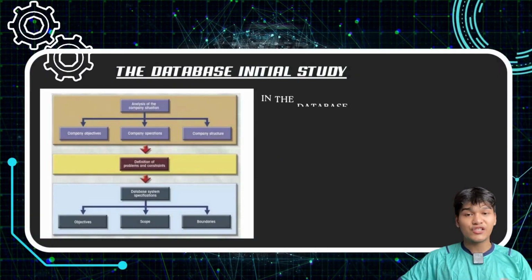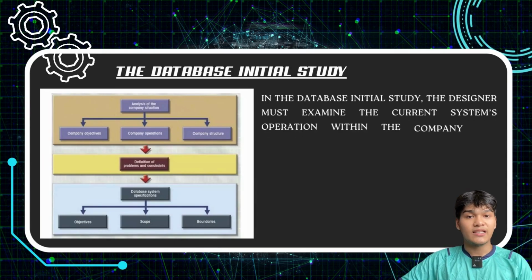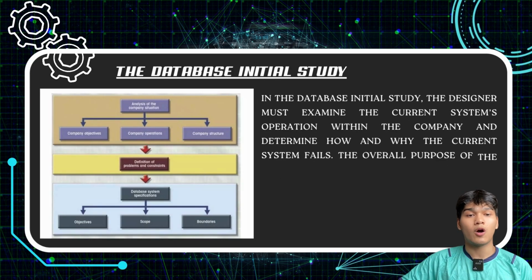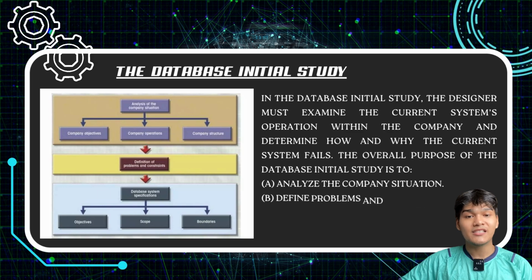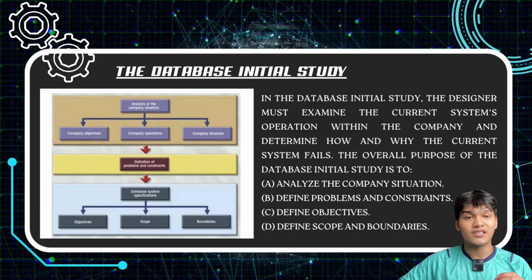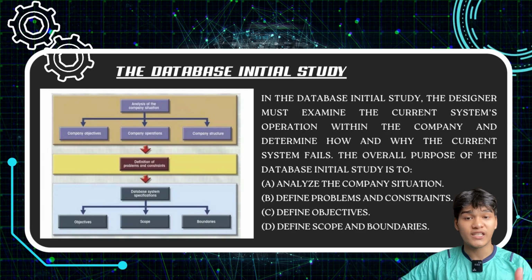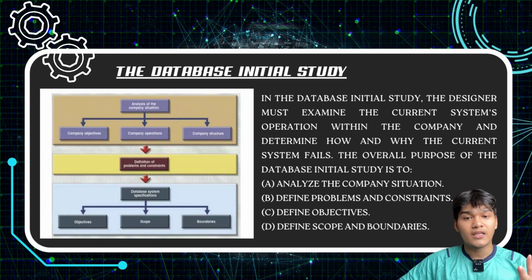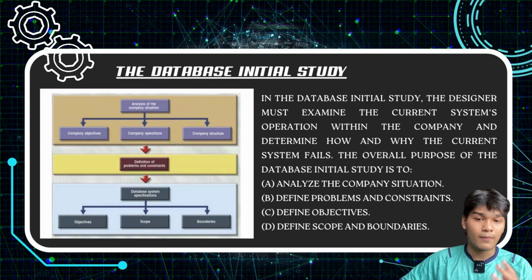The database initial study. In the database initial study, the designer must examine the current system operation within the company and determine how and why the current system fails. The overall purpose of the database initial study is to analyze the company situation, define problems and constraints, define objectives, and define scopes and boundaries.